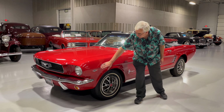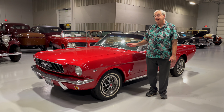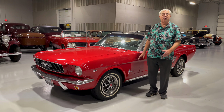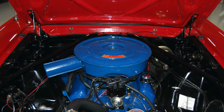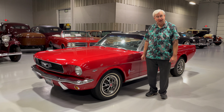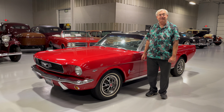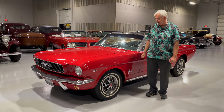And of course you have the 289 V8 emblems, because to tell the truth, many of these cars came with six cylinders, but this particular one was ordered with the V8 motor, which gives it plenty of performance for one of these cars. And it does have a very special carburetor on here, a FiTech injected carburetor. So it's a little more reliable perhaps than that original Ford model. Just really nice, turn the key and it starts.